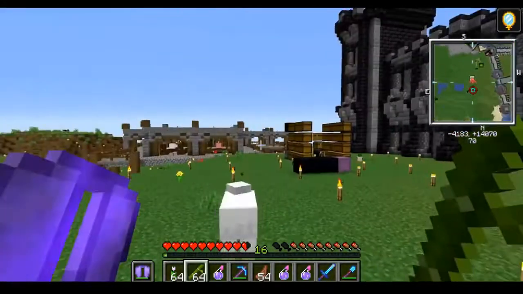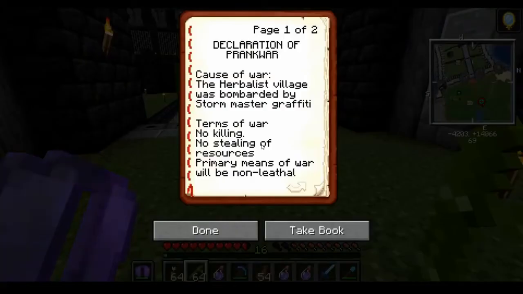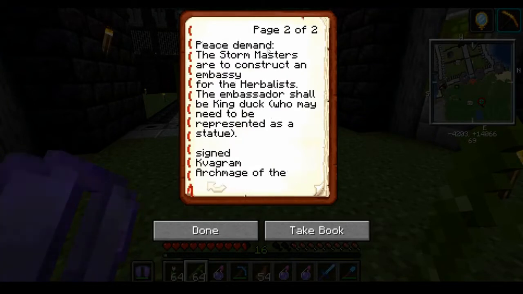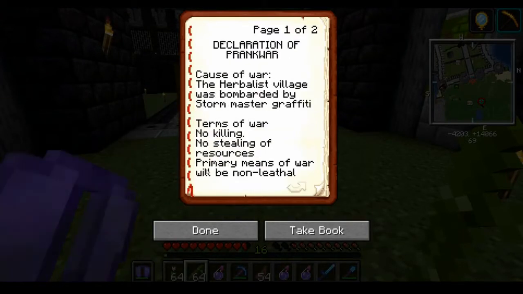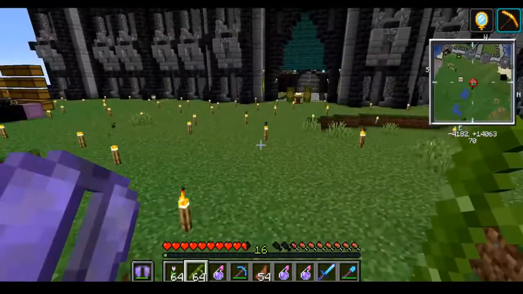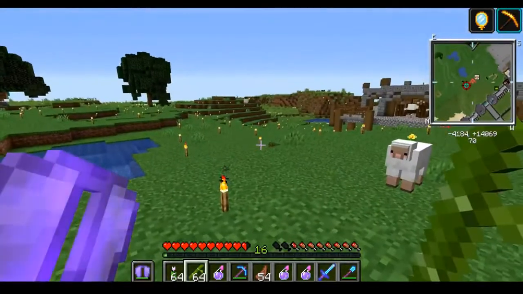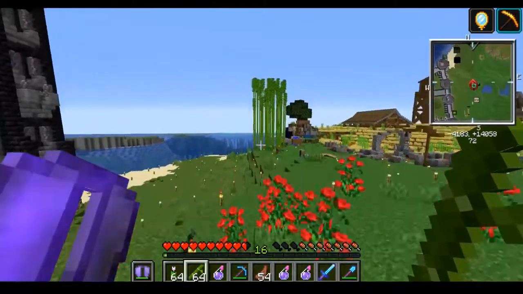Where are you putting this book? I kind of want to see what it says. Ah, I see. Herb explosion, which was bombarded by Stormmaster Graffiti. No killing, no stealing resources. Non-lethal. Conduct an embassy for the herbalists. King Duck, yep. Excellent. All right, sounds like a party. Shall we begin? This is your show. All right, let's go.